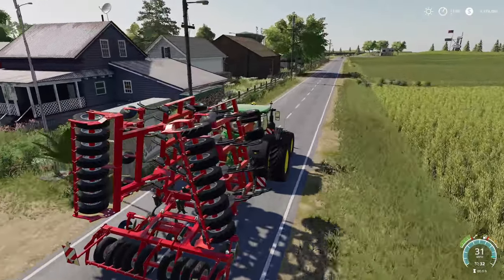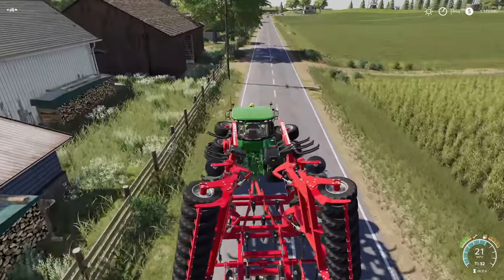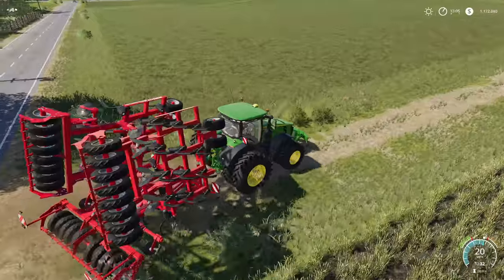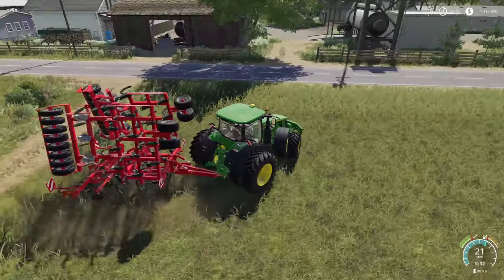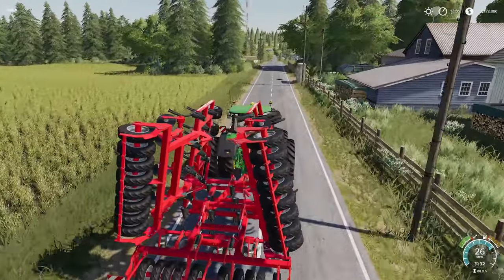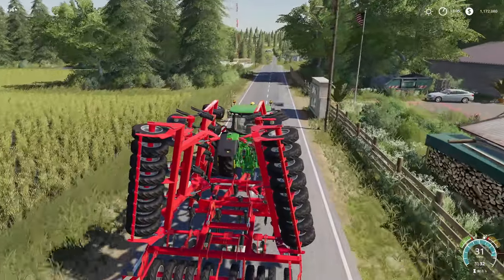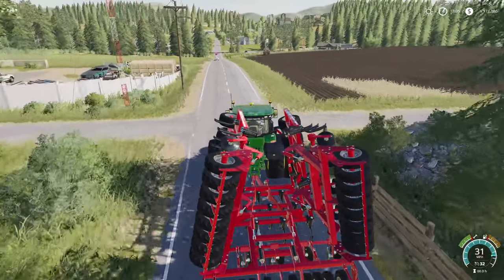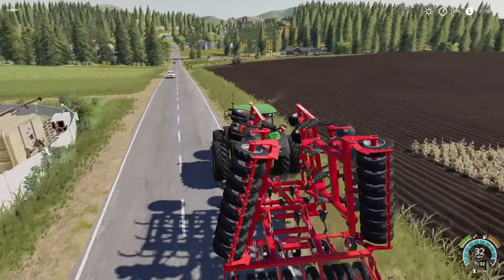Now, the beans we've got... Actually, you know what? We could just spin this thing around. And we're going to do that exact thing right here. Sorry, dude, in your field. I know. What we're going to do is cultivate this field down here because, as you know, you cannot direct drill corn, which does stink a little bit, but it is okay. It's fine. I understand it.